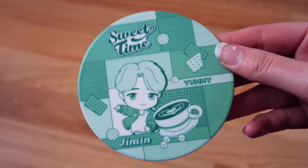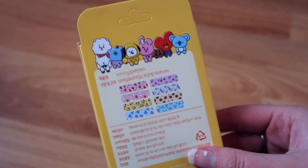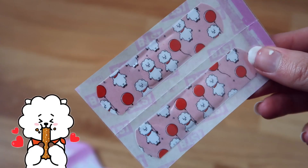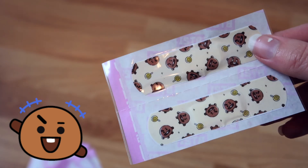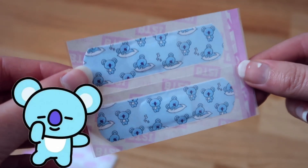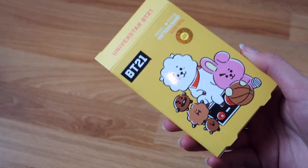I'm so happy with the contents of this box. Are these band-aids? Yes, these are band-aids — that's so perfect! I actually almost ran out of band-aids, and now I have BT21 band-aids. That is the cutest thing in the world. We have Van right here, little RJ with balloons, Shooky — do you guys also remember that Shooky song? It's stuck in my head. The most adorable cookie, and he's playing basketball. Then we got Chimmy, Koya sleeping, and our cutie Tata. Those are all the characters of the band-aids.